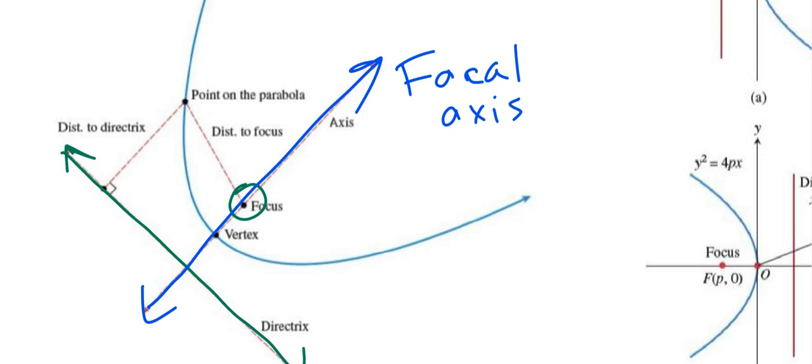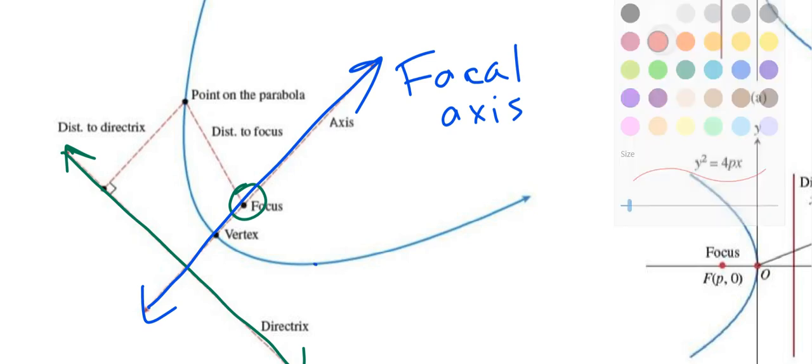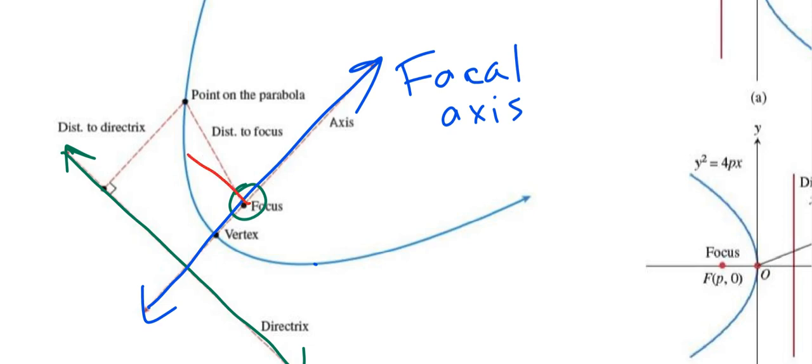Now, I better be careful on this one, because they might define it as just a line segment that connects the focus to the directrix, but we'll have to look at it. There is something else, and I'll put a different color here. This is your focal width, from the focus to the outside edges. So when they refer to the focal width, that is from the focus to the outside edges, which is actually pretty easy to find, quite honestly.